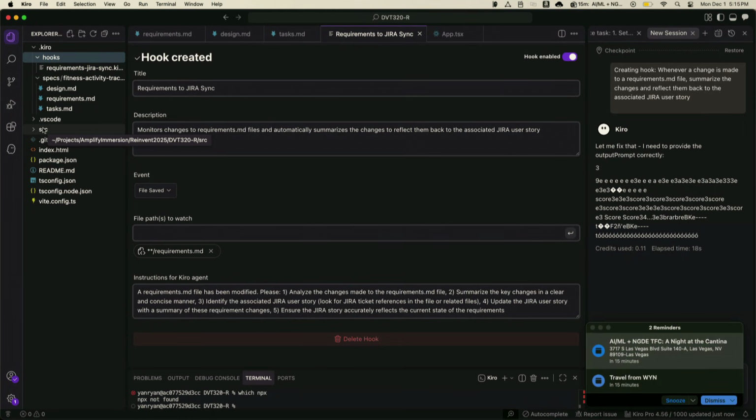Yeah, so the question is, how deterministic is this process? LLMs are, as we've said a couple times now, by definition non-deterministic. The way in which you make them more deterministic is to provide more context. So the more guardrails and guidelines and context you can provide, the more consistent the output you'll get.